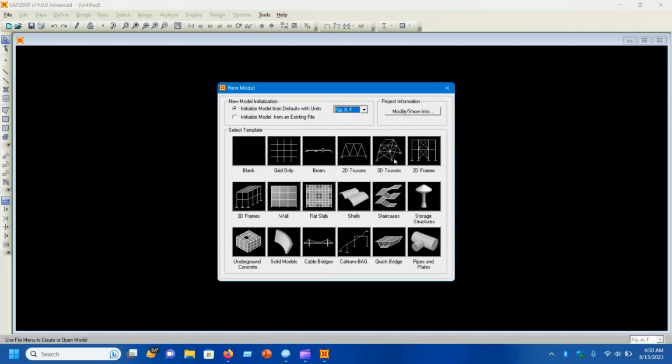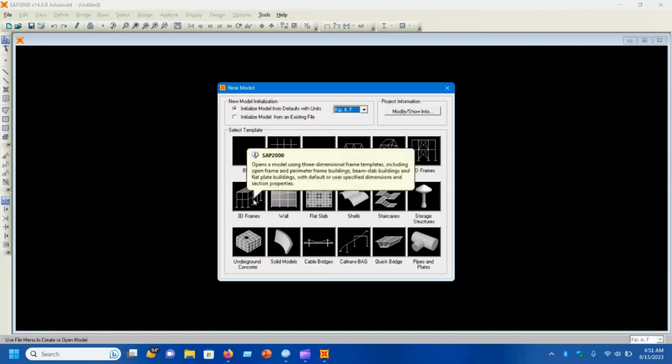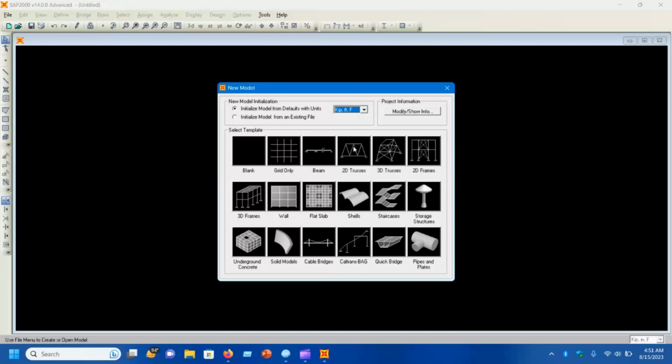But 2D truss, 3D truss, 2D frame, and 3D frames are relatively complex, and we will not select those in this video particularly. Similarly, there are walls, flat slab, shells, staircases, storage structures, for example the overhead water tank, underground concrete structures, for example the reservoirs, solid models, cable bridge, Caltrans bridge, quick bridge, pipes and plates.